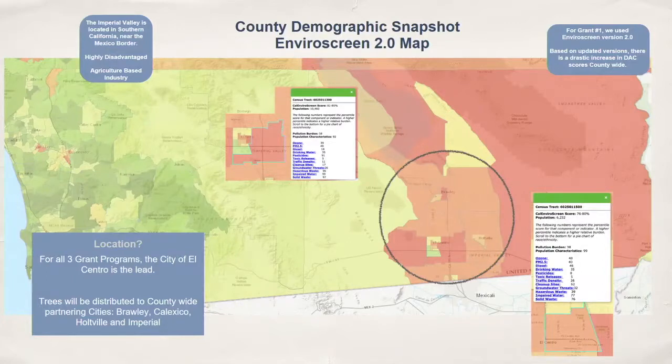So when looking at a program, my big thing was I wanted to find a program that had a huge environmental base to it. I wanted something that the mass public could look at, understand, and be comfortable using. They could see something and go, okay, I understand why I'm planting this tree and why it's benefiting my community. What benefit is it giving me, my neighbor, and the county as a whole?